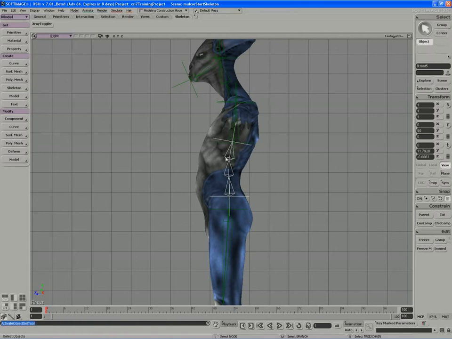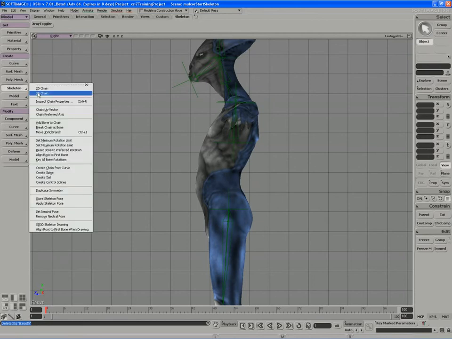But the problem here is if we used forward kinematics, we can only pivot from the hips. We can't get S-curves generated from the rib cage down. In other words, reversing the effect. So for that, I'm going to use a built-in tool in XSI that's found under the Create Skeleton menu called Create Spine. Now, what this requires is two control objects to help build the effect.